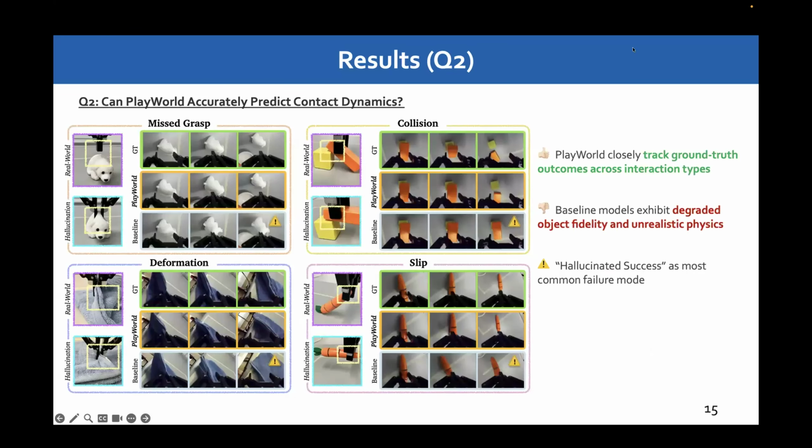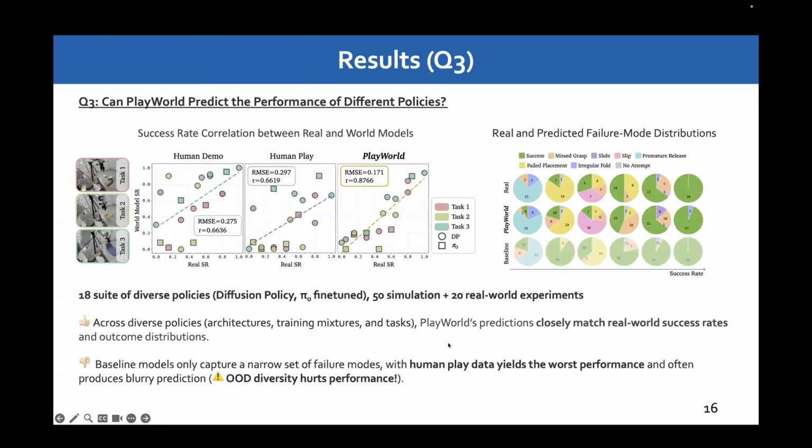Here it shows some images. PlayWorld is very close to the ground truth image, while the baseline has more unrealistic physics. The most common failure here is that the baselines like to hallucinate success, while PlayWorld can actually predict failures compared to the baseline models.